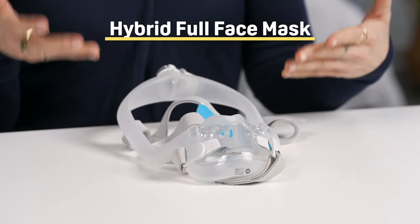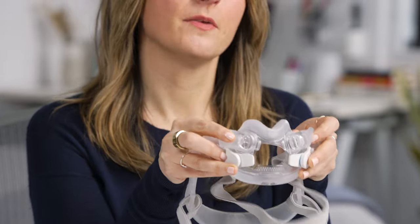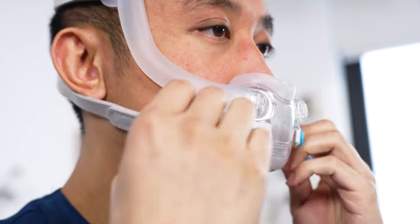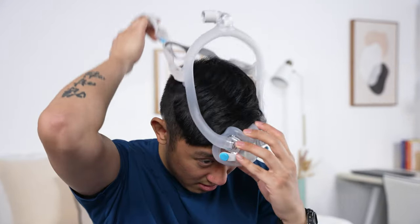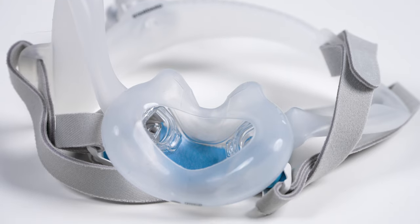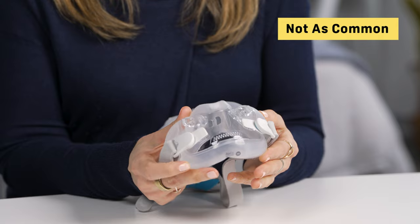Finally, we have the hybrid full face mask. Unlike the standard full face mask, hybrid masks don't cover the entire nose. The cushion rests between the bottom of your nose and your chin, creating a seal to deliver air into your nostrils and mouth. While a typical hybrid full face mask may cover the bridge of your nose or rest between your nostrils, some have open frames that make wearing glasses more comfortable. Since the nostrils and mouth are covered, the hybrid full face mask is a good option for high pressure CPAP therapy and for people who primarily breathe through their mouths. While these masks aren't quite as bulky as full face masks, they may still be uncomfortable for side or stomach sleeping, and people with thick facial hair may experience uncomfortable tugging. Hybrid full face masks are less common, so finding a model may take effort; expect to pay about $100 to $250.